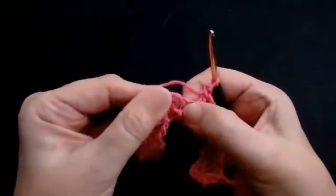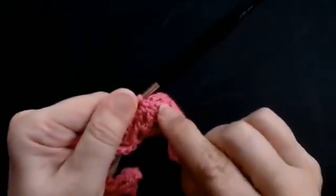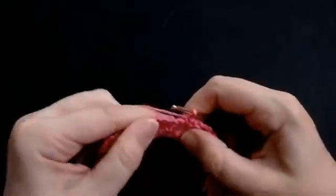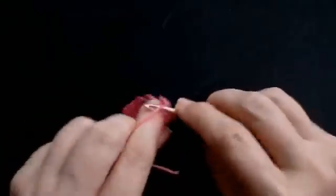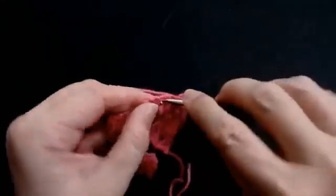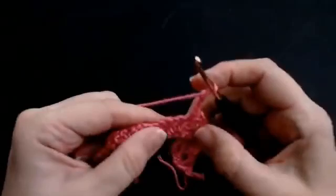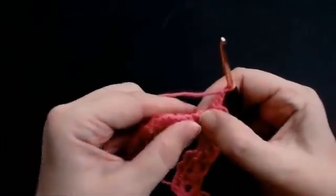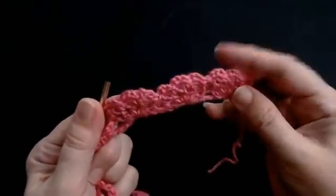So into the chain space of the next fan, double crochet. So there's no chains between the fans, just inside these spaces. So chain 3, 1, 2, 3, into the next chain space, double crochet. Chain 3, 1, 2, 3, and into the next chain space, all the way around your fans, 1, 2, 3, and then into the chain space. So you should have 3 loops of stitches around the top of your fan, like this.